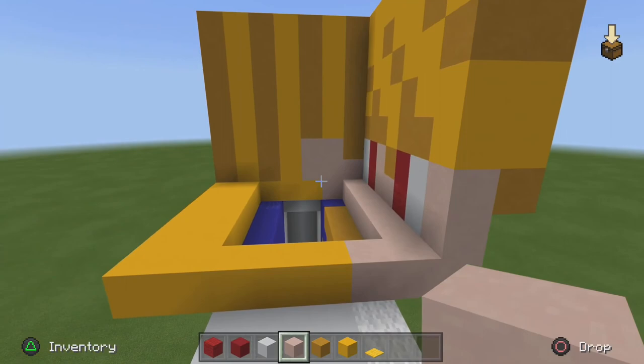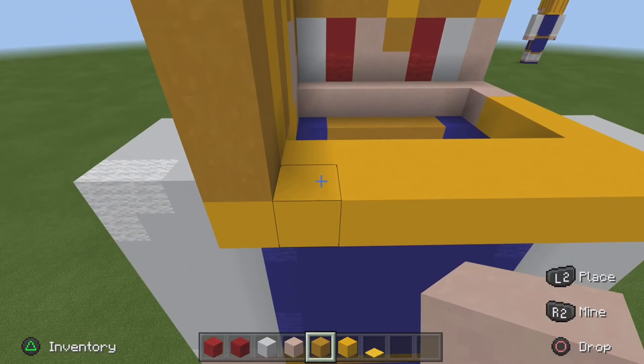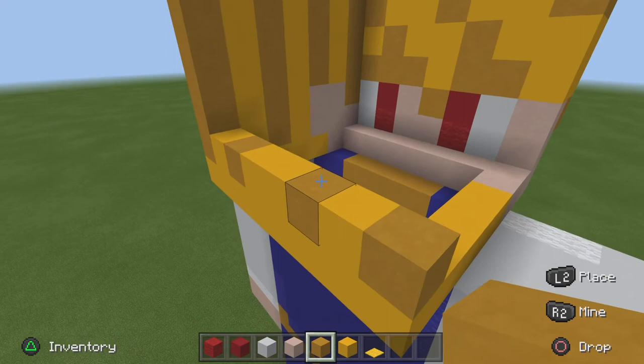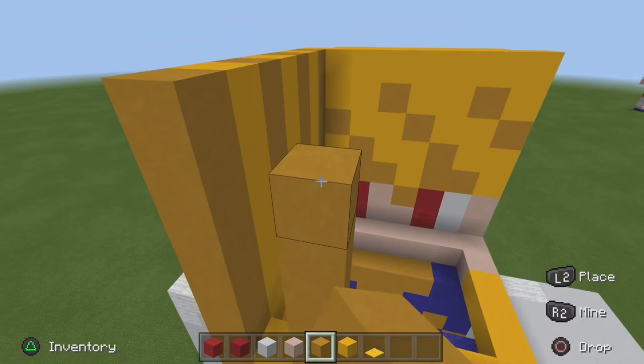And as you guys are doing that, I will explain the backside real quick. If you guys want to do that later, just place one yellow concrete, one yellow terracotta, two yellow concrete, one yellow terracotta, one yellow concrete, one yellow terracotta. So you already have two rows, just do this six more times, I believe. One, two, three, four, five, six. Yep. Do it six more times on the backside.